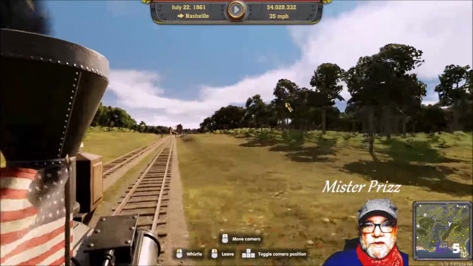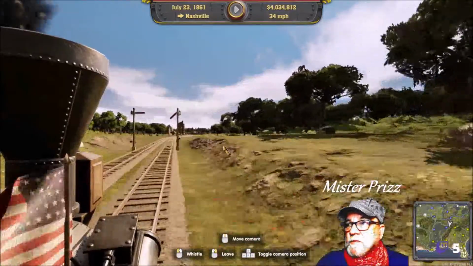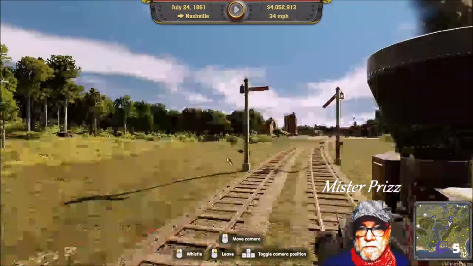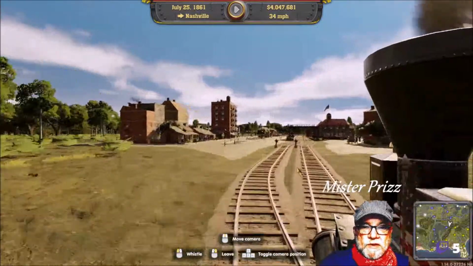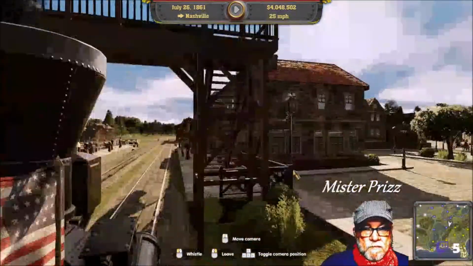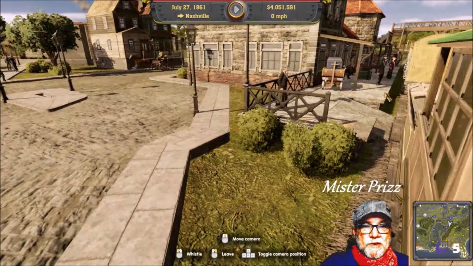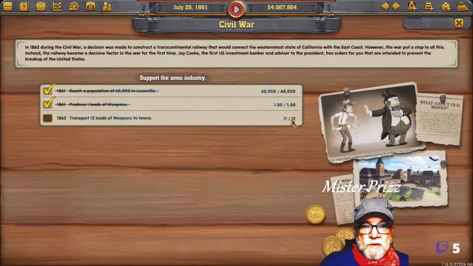And here we come, coming into the station with our other 6 weapons. All right. Here we come, all aboard the station. Nashville. Hello, all you citizens of Nashville, just standing there loitering, doing nothing. All right. This should get us our last weapons in here.